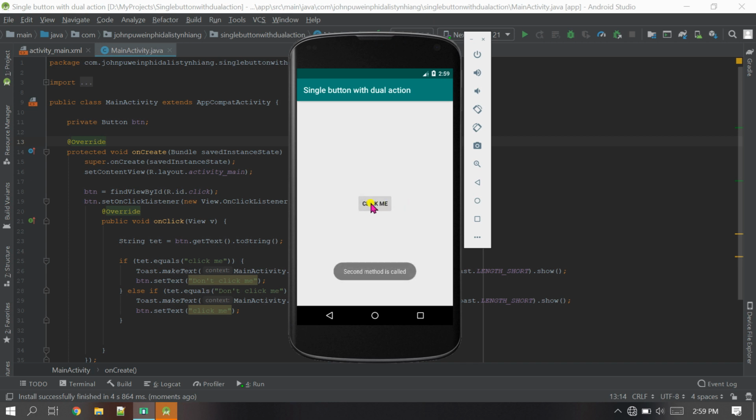Now click the second time, the text has changed, the second method is called. Now what happens if I repeat again? Again it does the same. Second text, first text, first method, second method. Okay, simple. Just go on, it will change, which means one button, two actions.